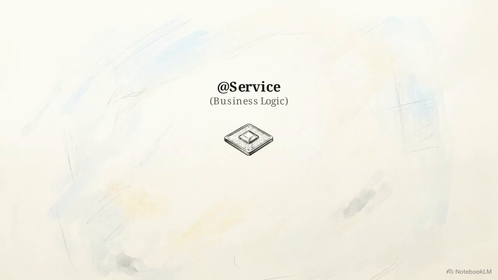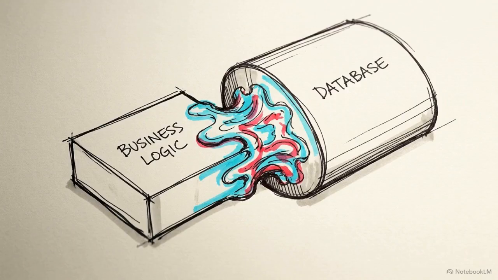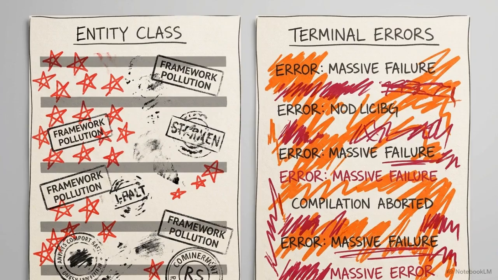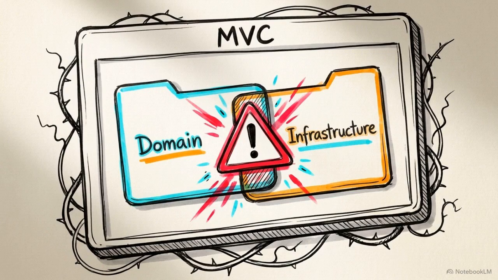By directly injecting a JpaRepository into a core @Service class, you tightly couple pure business rules to a specific framework. Your logic is now permanently tethered to Spring Data and a relational database. When you mix domain rules with SQL implementations, refactoring becomes nearly impossible. Changing a database schema or swapping out a persistence framework means rewriting the core logic of the application. The traditional MVC structure forces a permanent marriage between your domain and your infrastructure, making it a trap for enterprise-level systems.